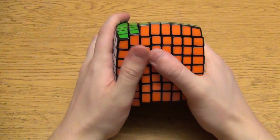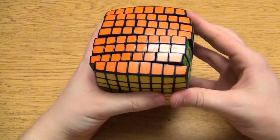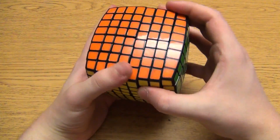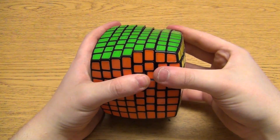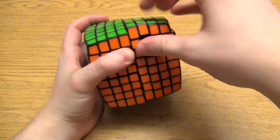Now another inevitable thing that you'll get on 8x8s is that if you get the layers misaligned, it's always so nice when you can just shake it back and forth and get it aligned. And this seems to do pretty decently. But sometimes the pieces can catch, and just like on the V-Cube 7, they can pop out. The pieces are usually easy enough to put back in though.